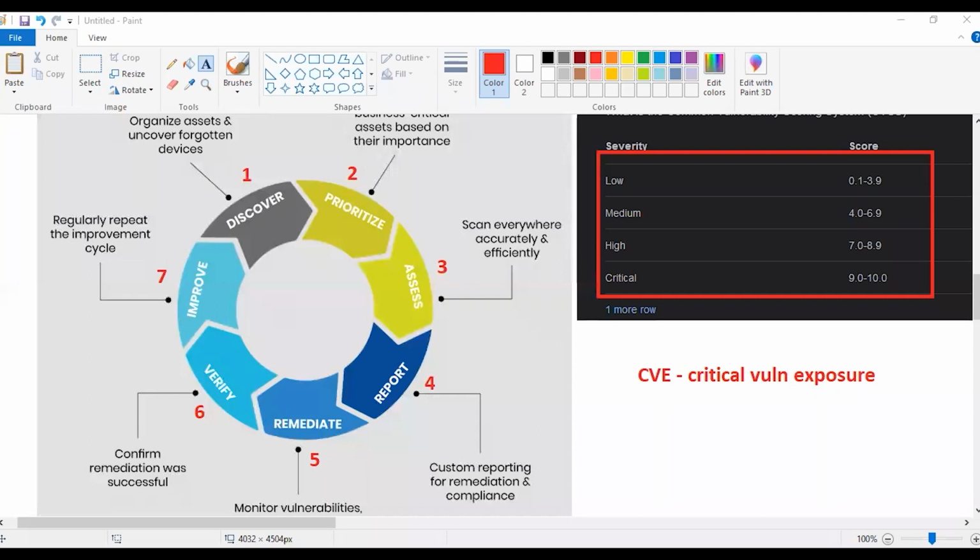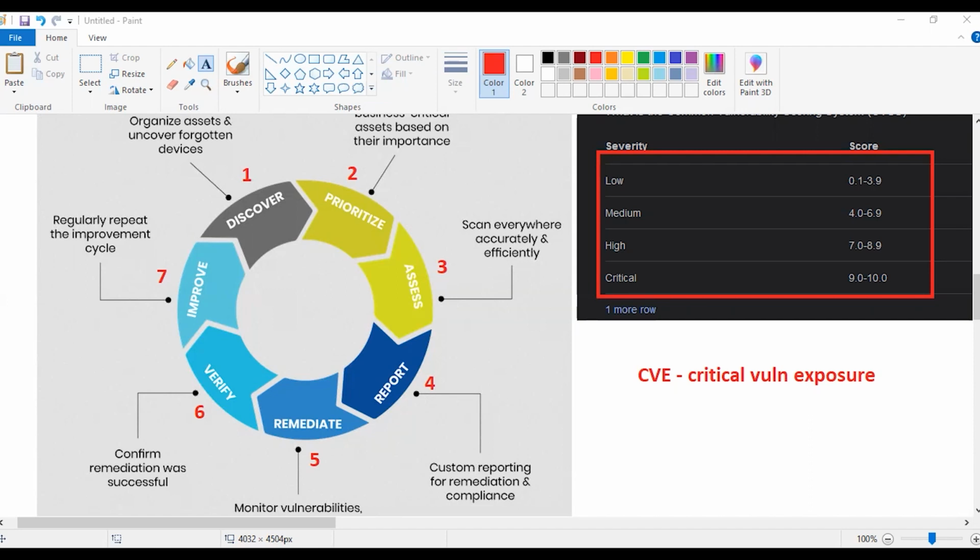And here we have vulnerabilities by types: number of vulnerabilities, years, code execution, overflow, memory corruption, SQL injection. These are the types of vulnerabilities we can find. XSS is cross-site scripting. SQL injection is SQL injection. HTTP response splitting, bypassing the authentication.